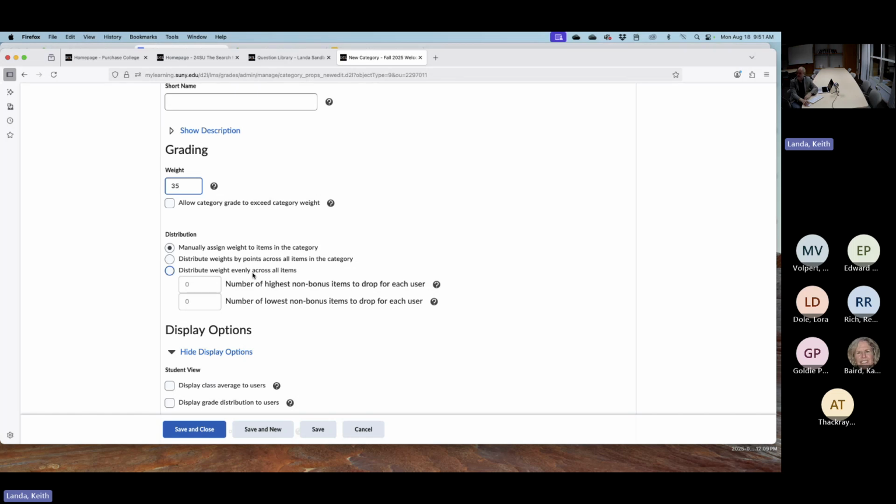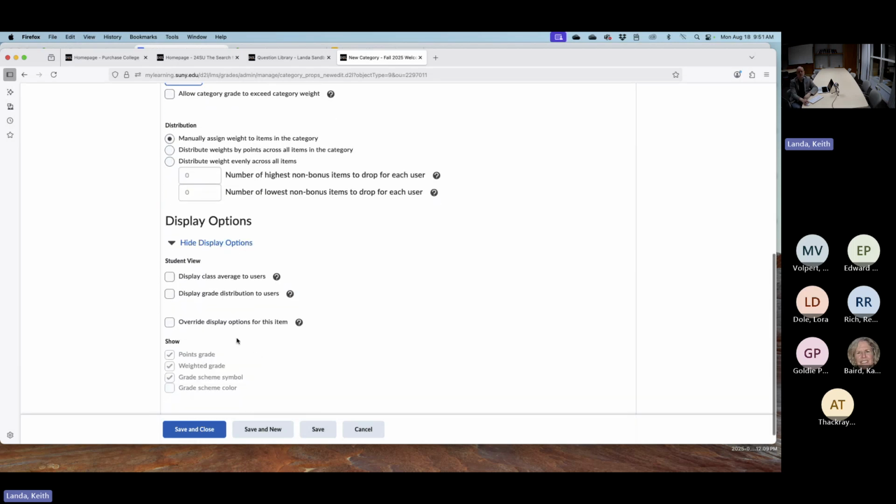So quizzes, for example, I might grade one quiz out of 8 points because of the questions I ask, another quiz out of 10 points, another quiz out of 12 points, and so forth. The question here is, do you want all those quizzes to count the same toward the quizzes category, even though they're different point values? Or do you want Brightspace to take the point values into account? Or do you manually want to tell Brightspace how important each of the quizzes are? That's basically your options there.